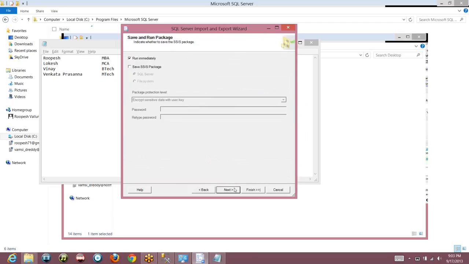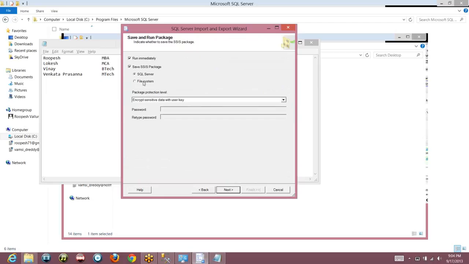So I've set the source. I've set the destination. I've selected the source table. I've set the destination to create a file. Now, the page here, if you see run immediately, means it will run immediately and it will load the data. Once I click on finish, it will run immediately and it will push the data immediately. If I want to save this package for future use, then I can save the package. I can save it in SQL Server or file system. File system means somewhere in your folder in your computer. SQL Server means it will be copied to MSBI in the SQL Server.